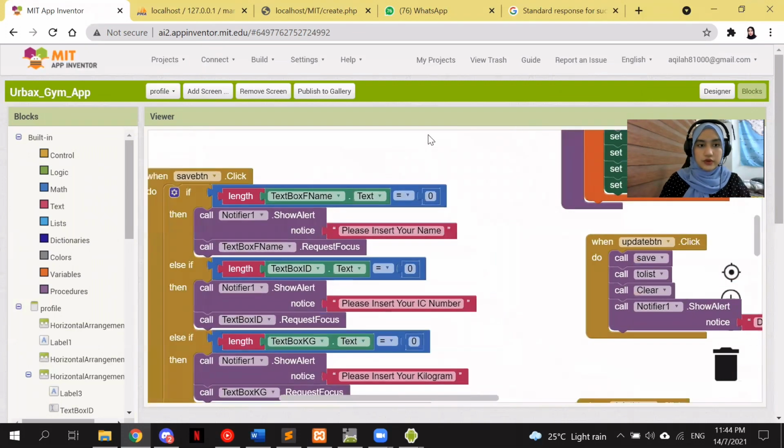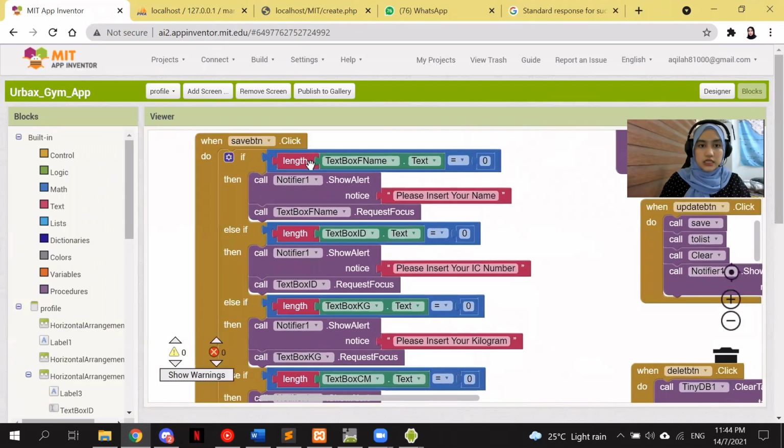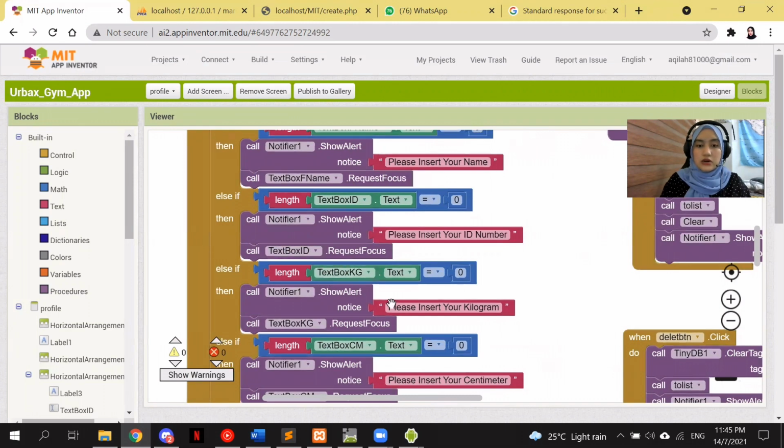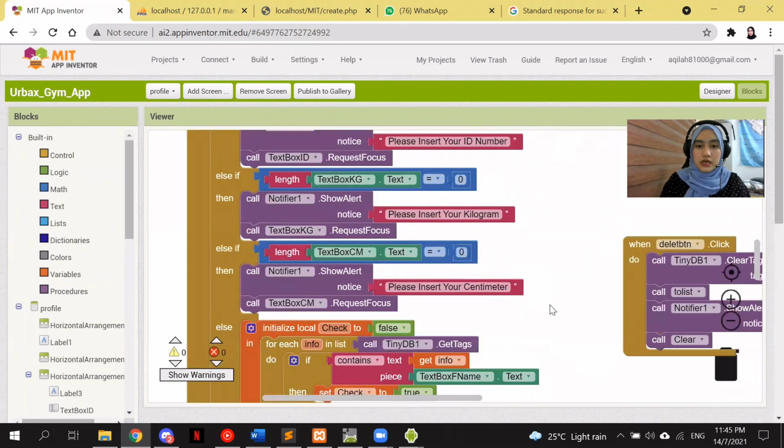So let's move on to when we click the save button. At first it will set the text box into index 0, and if the user doesn't put their name, or sorry, this is the ID, name, or ID, or kilo, it will show this alert.